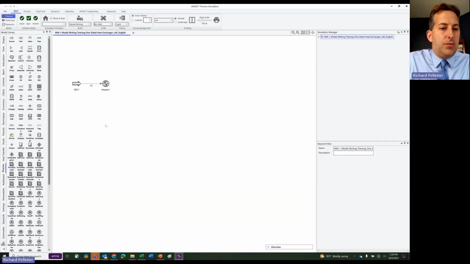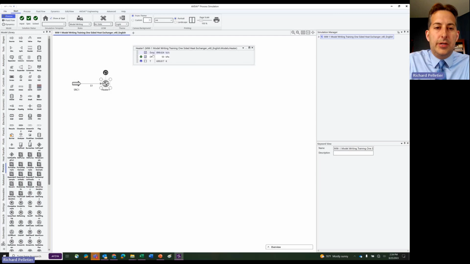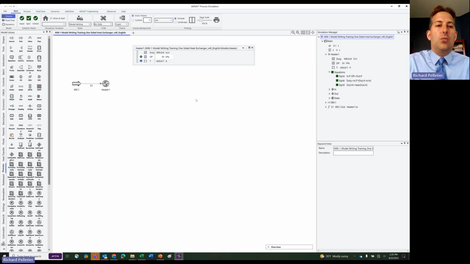Okay, so in this file, we have a simple heat exchanger model that we've created that has a very basic duty equation that we've applied, as well as a straightforward pressure drop calculation, right? And so if we look at this model, we can see some of the variables that we've created for this, and the equations are being done in the background. You can see some of those equations here. Right, here are the equations, right? And it's a pretty straightforward model, right? We're going to use this as an example of showing how to create a model from scratch all the way through to basically a final product that you can use in the simulation.